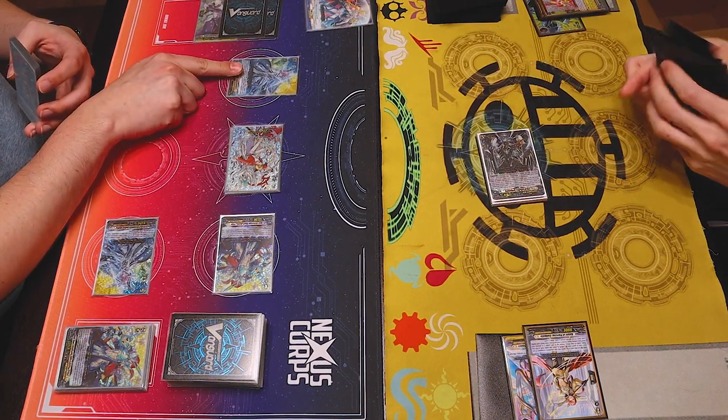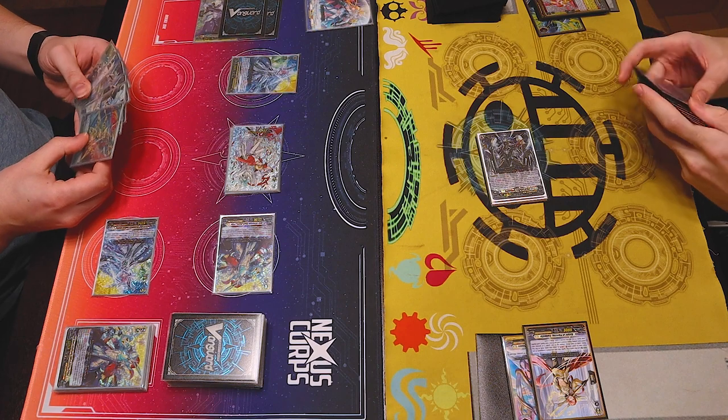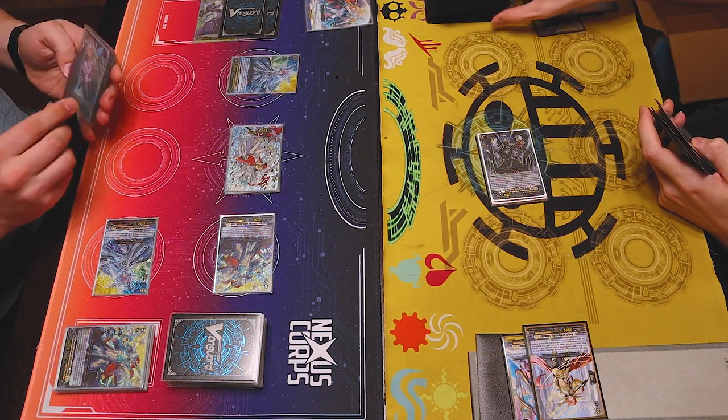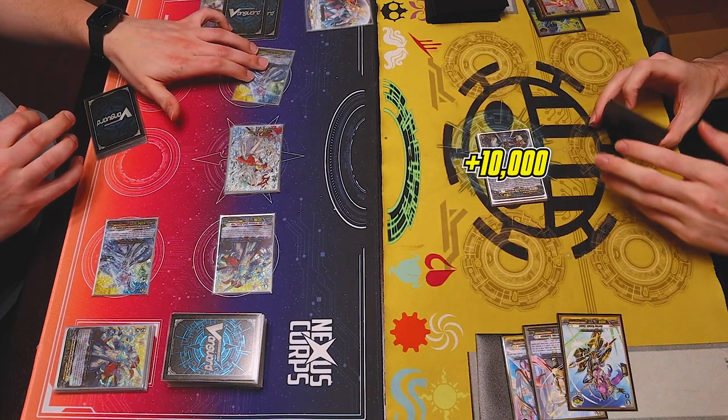28, right? This got 10k, oh. So this is going to be actually 35. 28, 35. Okay, I'll take that then. Critical power Vanguard. Yeah, 35.